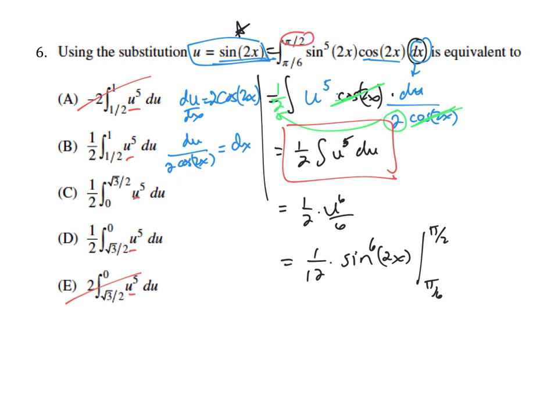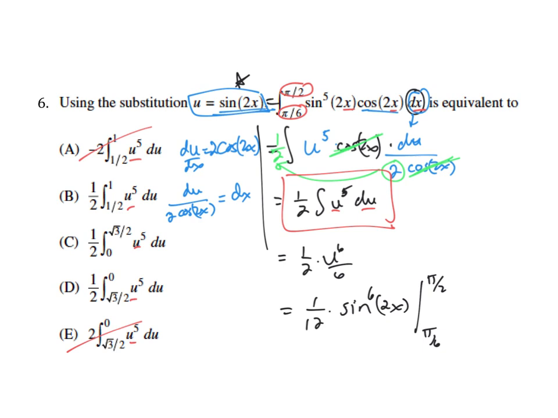And the reason is that these are x values here. And I had x right here. X was my variable inside my integral. But now my variable is u. So I need to use this equation that I have right here, and I need to solve for what would be the u value associated with an x value of pi over 2. So if u is sine of 2x, then it's sine of 2 times pi over 2, and I'm just putting that in for my x value. And then I'm going to evaluate that. So that's sine of pi, and that's on my unit circle right here, which is 0. So this upper limit actually ends up being a 0.